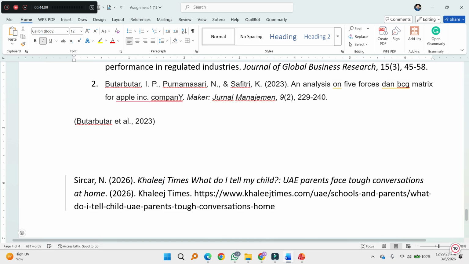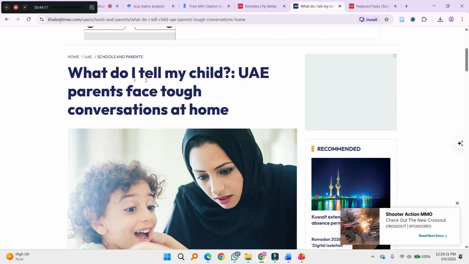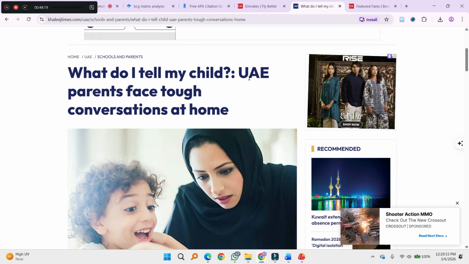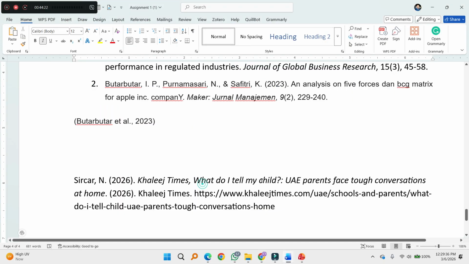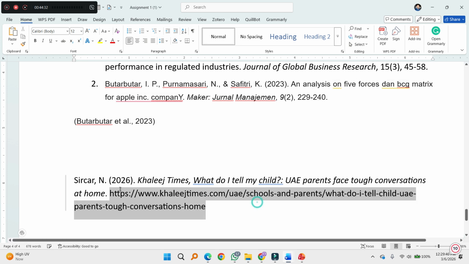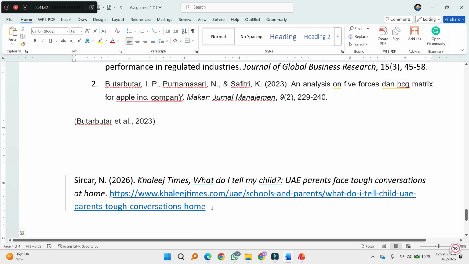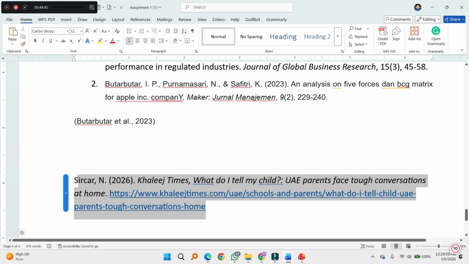After that, use a comma and write the title name: What do I tell my child? Then remove the extra options and the link. The link is fine, you can add the link while you are writing the reference. So that is the full format of APA 7 referencing style.